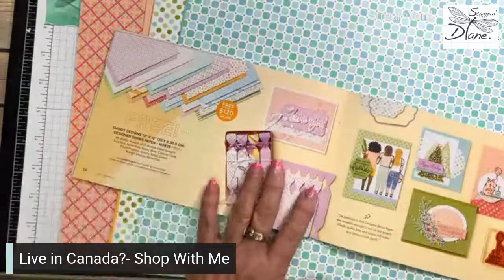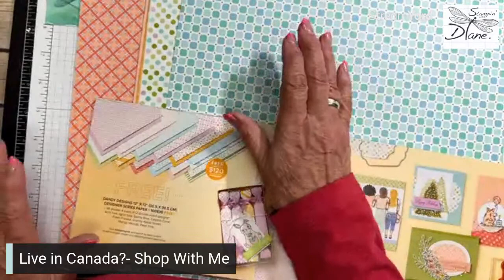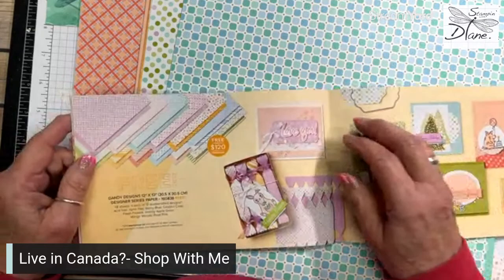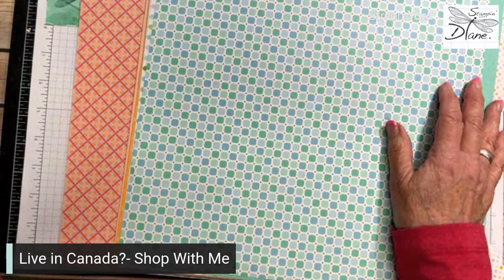Honestly, I have a project that you can do, and this is kind of a fun project. So if you have people that you just want to give them a little something, you could put baking in this, but I'll show you what that is. I had done this, oh, heavens, I can't even think. I think it was back at the beginning of March of last year. I don't know if I did a video for it or not, but it's called a loaded envelope. So this is one way that you can use up your designer series paper.